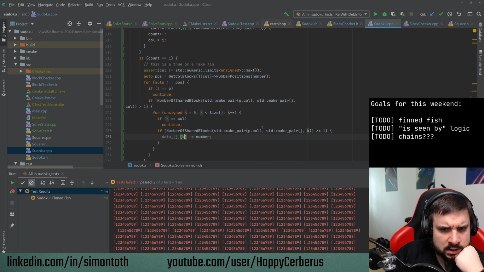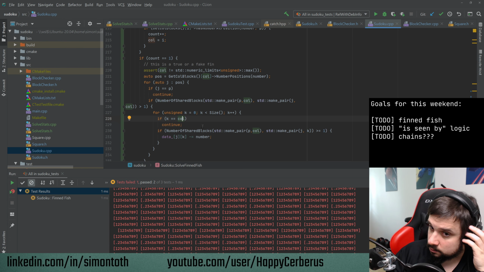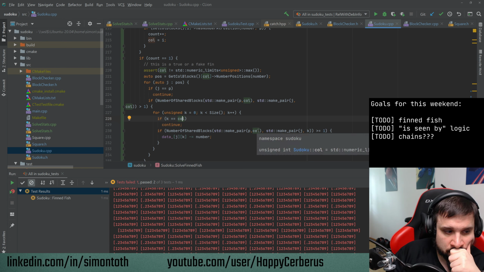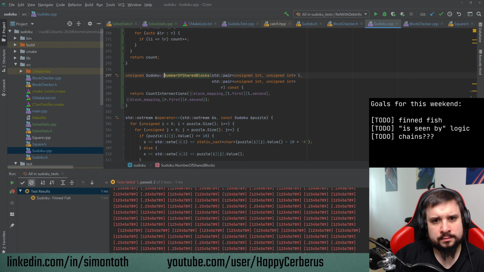No, so this is the row, K is wrong. Number of shared blocks.